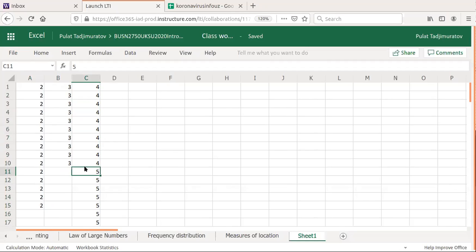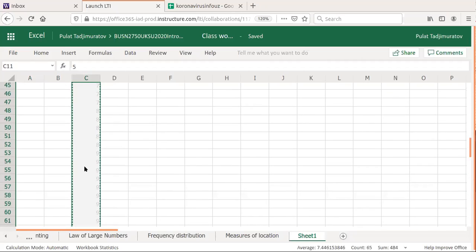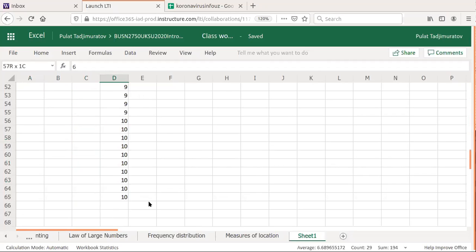So the same numbers as before, I just sorted them and now I'm grouping them up. All of the similar entries.